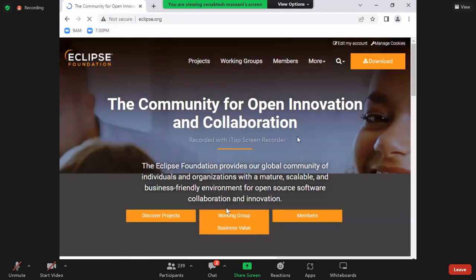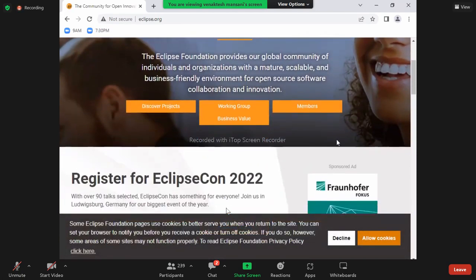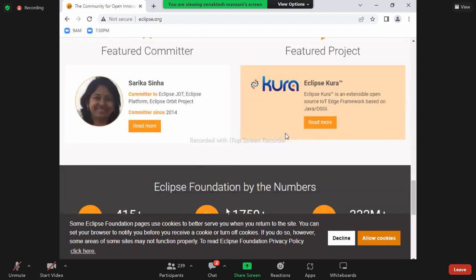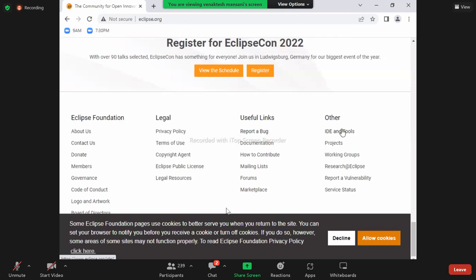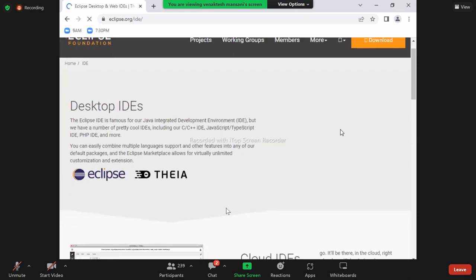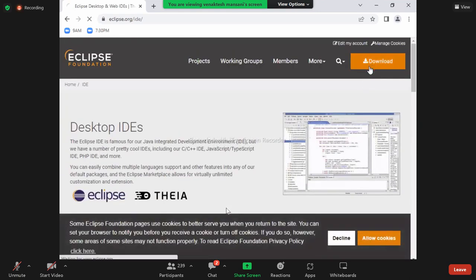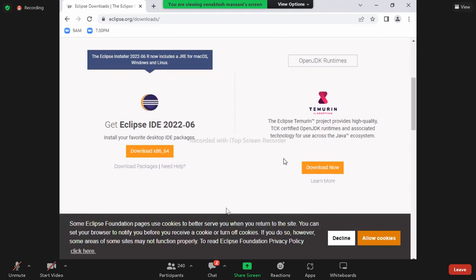See, eclipse.org here. See here, download x86.